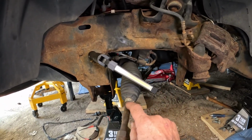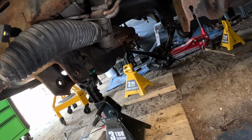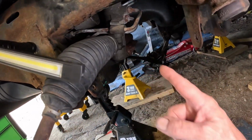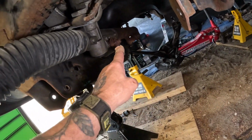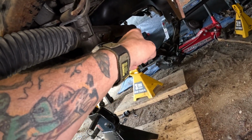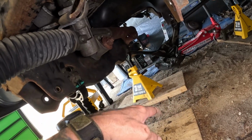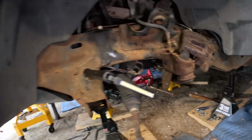And I've got the rack and pinion. You also have to take the rack and pinion out. I just disconnected the 2 bolts. You got that bolt and that one over there, and just slid it out, knocked the bolts in, slid it out, and let it hang. It's almost impossible, man, to get that oil pan out.